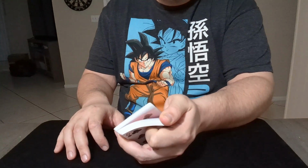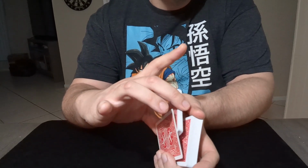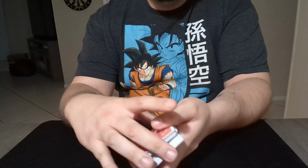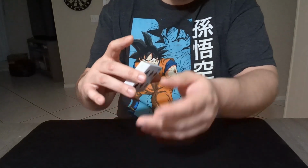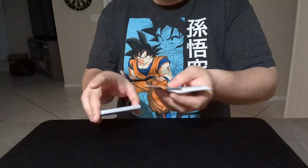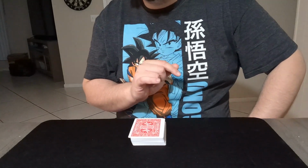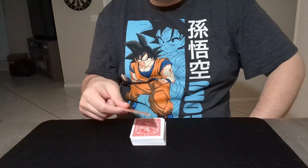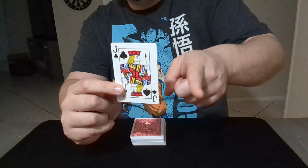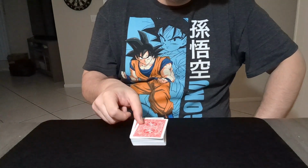I'm going to go through the cards, tell me when to stop, and what I'm doing is I'm slip forcing that card. So here, just like that. Let's go over this quickly so you can see how it's supposed to look. Once this is done at a proper speed, it looks great. Now, there's one more key ingredient to get this trick to work, and that is my good friend, the Miss Index. You have on one side the Jack of Clubs, and on the other side the Jack of Spades. And that is what makes this so convincing.